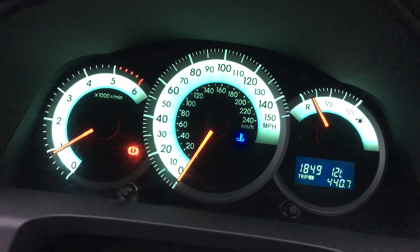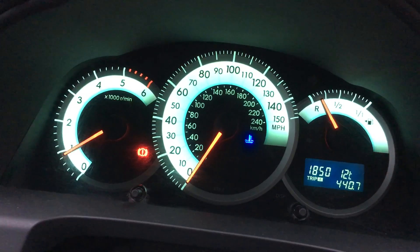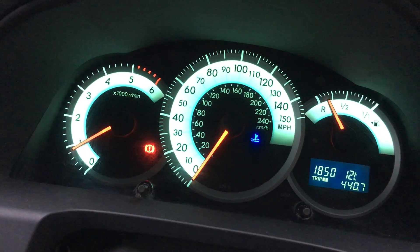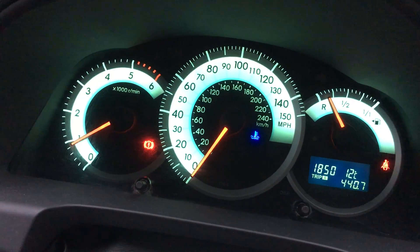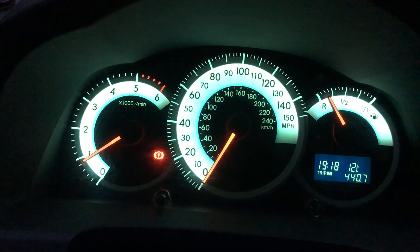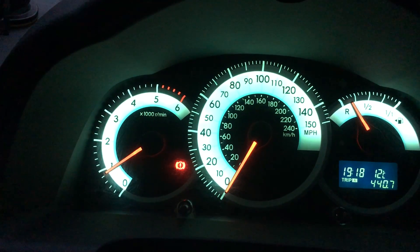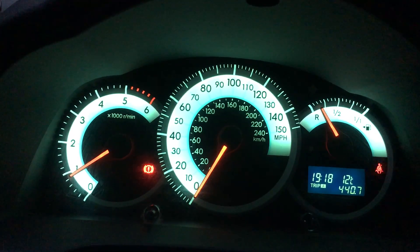As you can see it's still adjusting its idle — not happy there. It's been nearly 10 minutes of doing this process. In theory it could take up to 30 minutes. This has taken a lot longer than I expected, but we finally have relearned the idle. As you can see we've now got a nice stable idle, and it's coming up for 40 minutes. With the stable idle we can take this out for a test drive and get the rest of the engine curve re-learned.